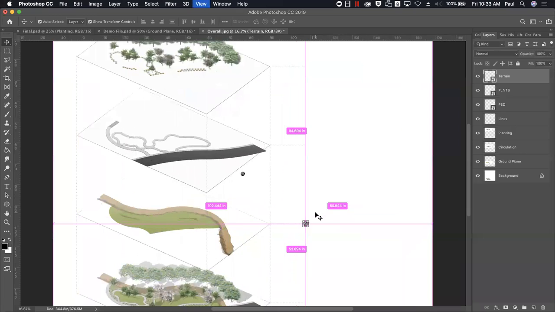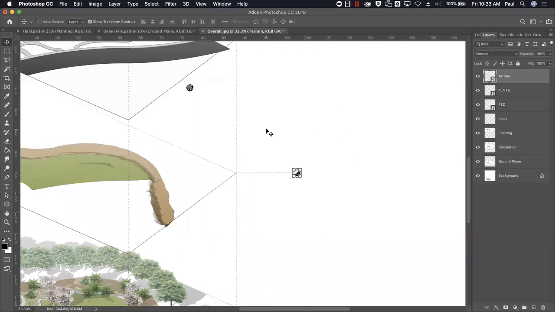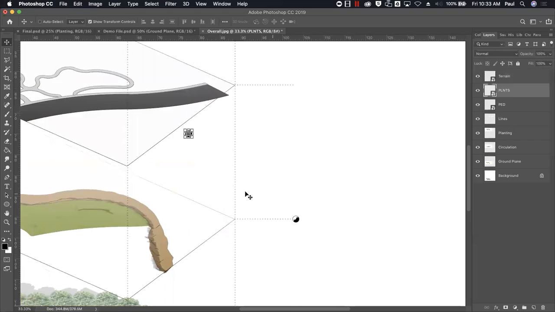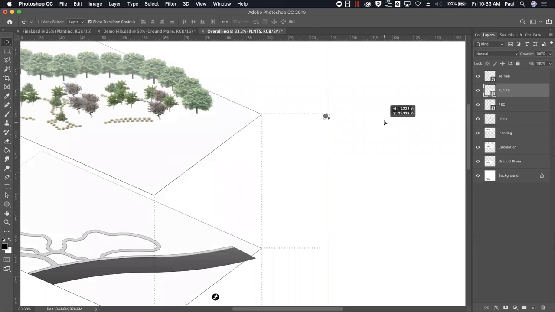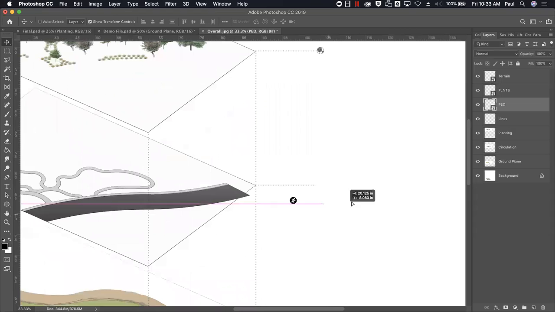So if we zoom in, we can see what they are. The first one is like the side of a mountain, and stands for terrain. I have my plants icon here. I'm just going to drag this up and place that there. And then I have my little pedestrian guy to represent the circulation.